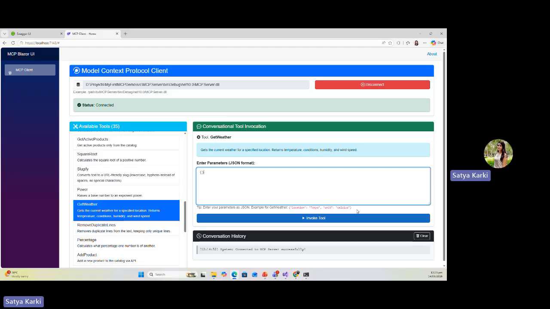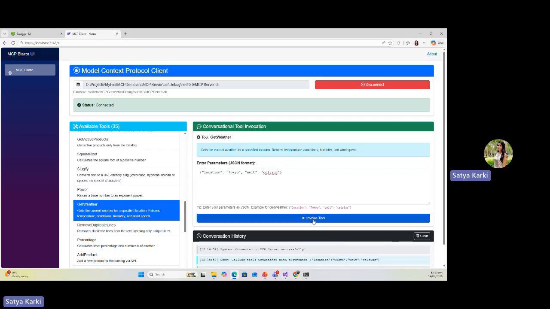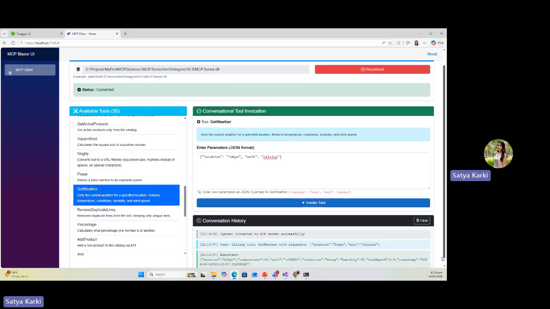I'll provide this parameter. We can use some interactive UI for this, but for demo purposes I am just passing the parameter in JSON format. So we can do this in a drop down or some selection, input parameters from our chat interface or some interactive AI applications, and call the MCP there.